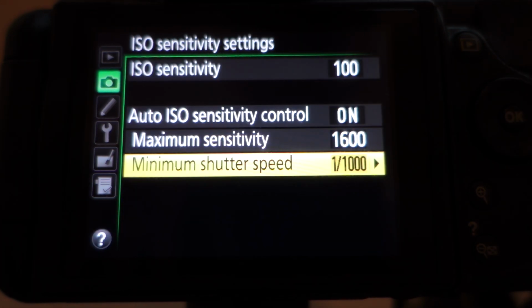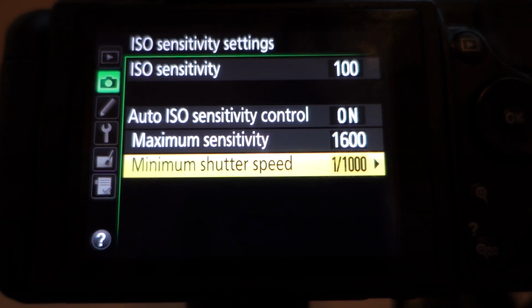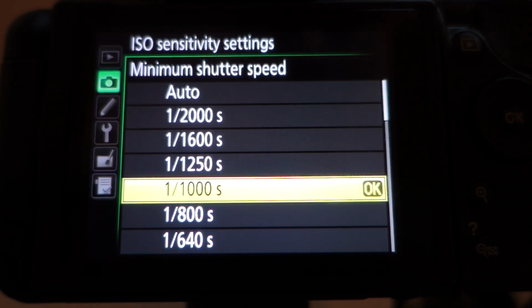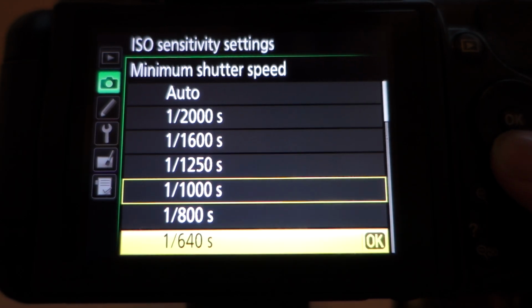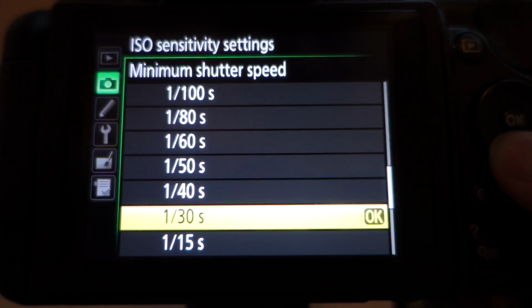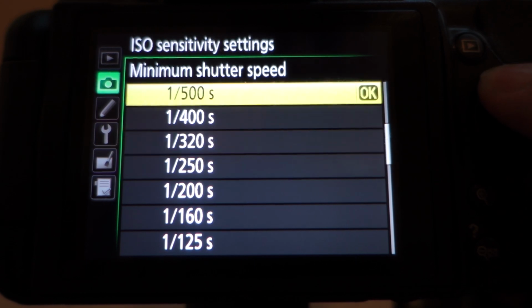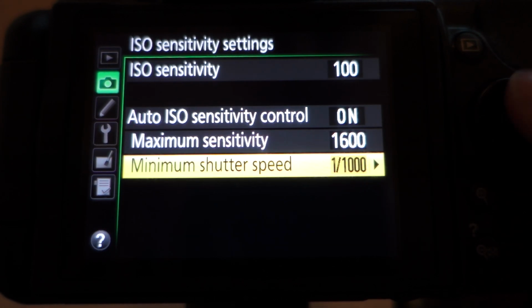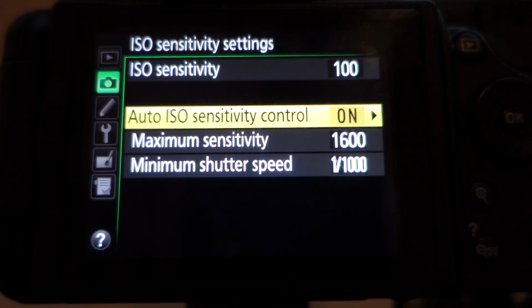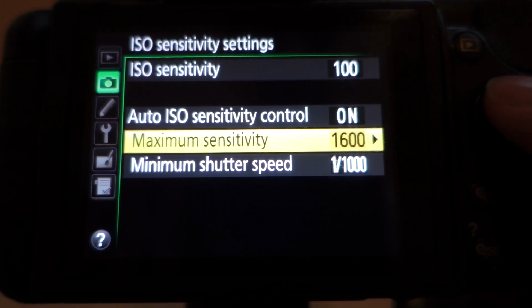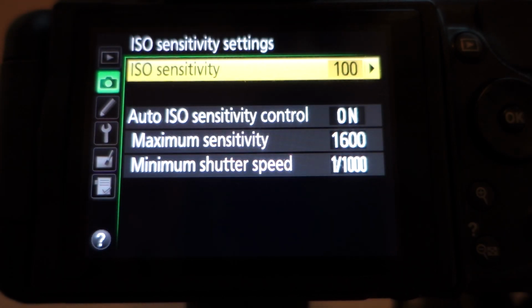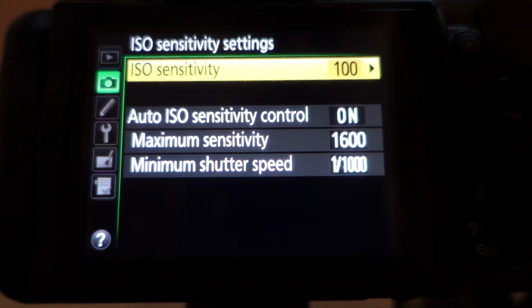And there's also the minimum shutter speed. This option isn't necessary for ISO, but it's good to know, and what it essentially does is it's for your shutter priority mode, and it will also control the shutter speed to have at the most minimum that it will go, and it's similar to that of the ISO and it's going to work accordingly. But for the purpose of this video, we're just going to talk about your auto ISO control, your maximum sensitivity, and the lowest ISO sensitivity that your ISO will go to, and that is how you essentially turn on auto ISO.